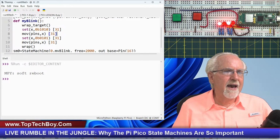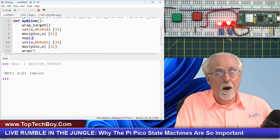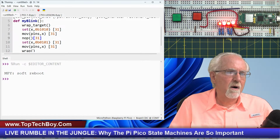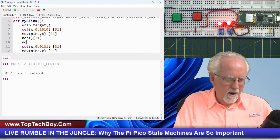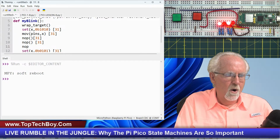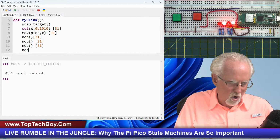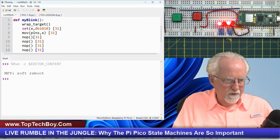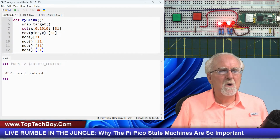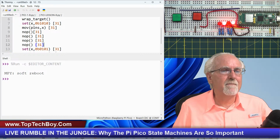So what I could do is, after I turn those on, I can do a new command, and that new command is no op, and no op does nothing. How many times do I want to do no op? I want to do no op once, and then 31 pauses. Then no op, and then 31 empty cycles, and then no op, and then 31. So let's see, I've got like 32 cycles at half a millisecond each, and 32 of half a millisecond would be kind of like 16 milliseconds. So I'm starting to get something that I might be able to perceive.